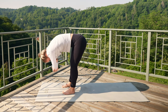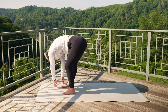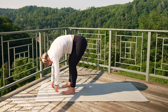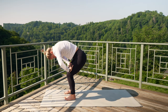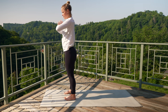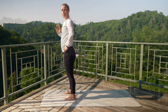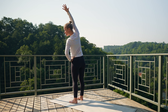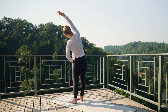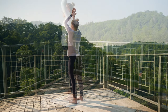Come into a forward fold — head's nice and heavy. You can grab hold of your elbows or let your arms hang, and sway from side to side. Keep pressing into those feet. Breath in, exhale, let it go. Bring your hands back to your thighs and gently roll all the way up to standing. Take your right leg, scoot back to your left shoulder. Keep lifting up out of that waist. Take your left hand to your left hip, right arm reaches all the way overhead. Bend over towards that left-hand side, reach through those fingertips, lengthen out — maybe your left ear falls to your left shoulder. Nice breath in, pull yourself, come all the way back up.